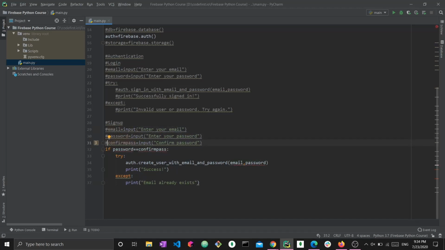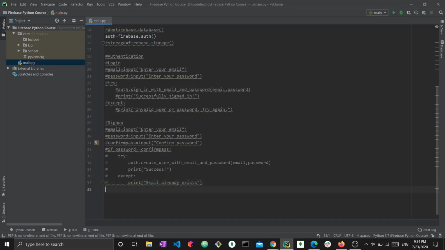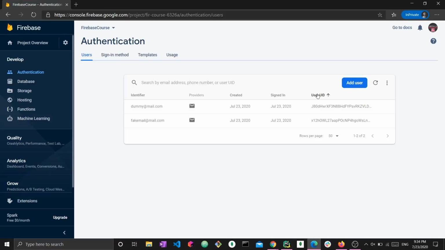In an app scenario, you would let the application issue an error message in case your user already exists or something is invalid. So that's pretty much it for authentication. You now know how to access these, how to create one of these, how to sign in, how to validate things, and check if an account or an email already exists. So you're pretty much good to go.